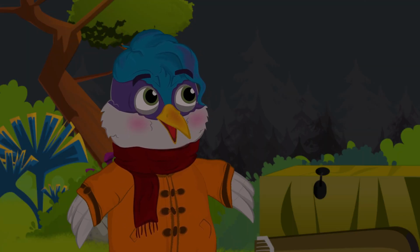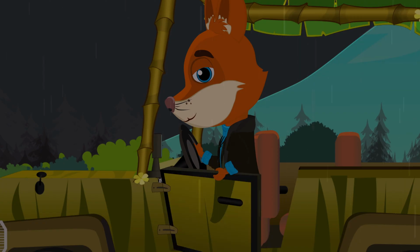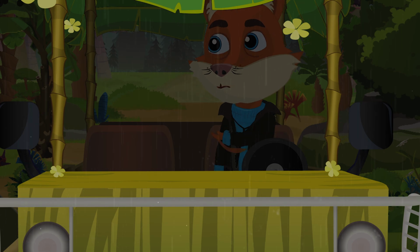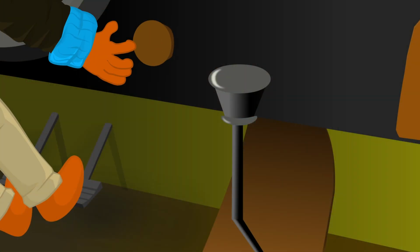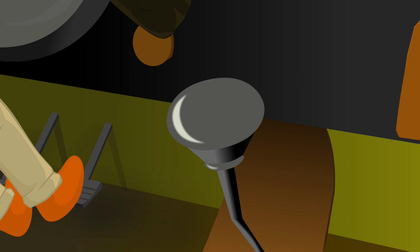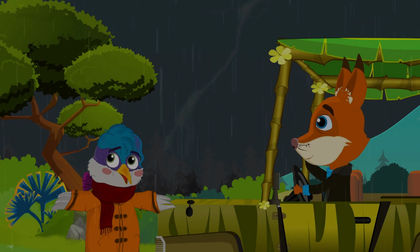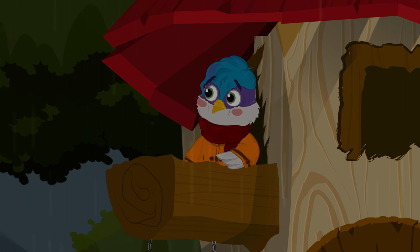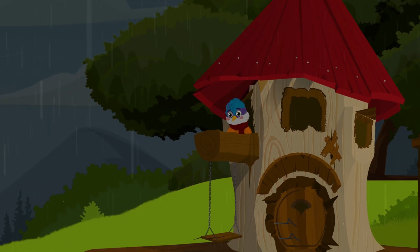Oh, I'm so happy! Thank you so much, Mr. Fox. Oh, it was nothing. We all like living in a dry, warm place in the winter. Woody thanked Mr. Fox, for now he could enjoy the warmth and comfort of his house.